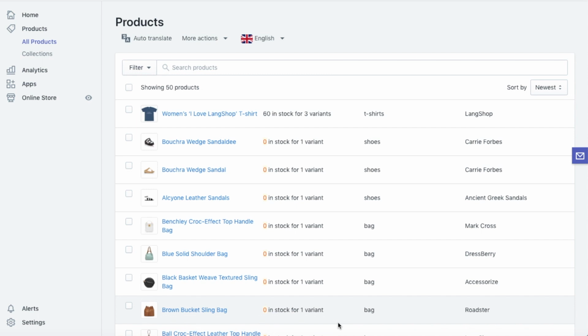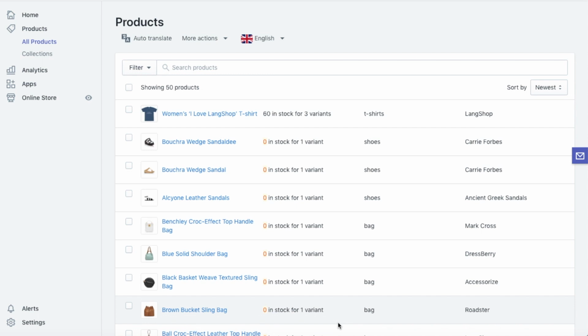Sometimes there are situations when theme developers don't use theme localization for including text blocks in their theme. Instead of that, they leave static words or text constructions in the theme, which can only be changed in the theme code. While creating a translated theme, LangShop creates an opportunity to translate these static text blocks with a simple interface on the admin side. This feature is called static translation, and it's available only for the theme that has been translated.